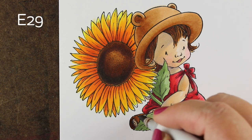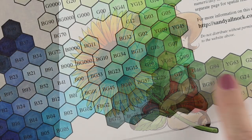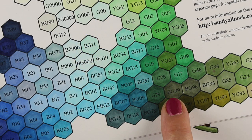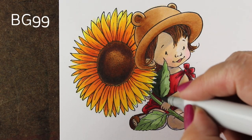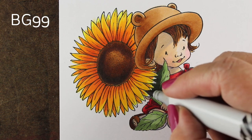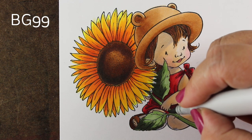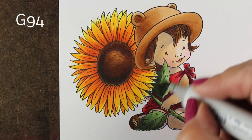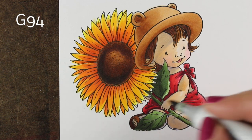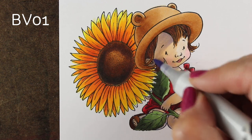I'm going to give her some dark brown shoes — that'll give real definition to her little feet and toes to have dark color all around them. Then the green: I want to add another green, so I'm going to pick a BG99 for the dark green to really knock back some shadows. That's going to help create a real illusion of depth in the flower leaves — I can make those leaves look like they're curled, with certain parts sticking out into the sunshine. There's just a little bit of a highlight on that one edge, or down on the stem just the very tippy top.